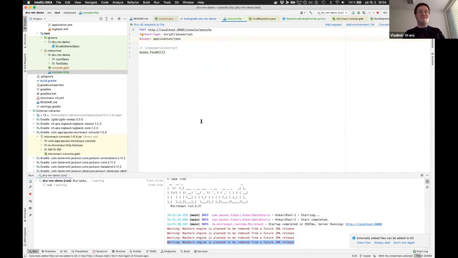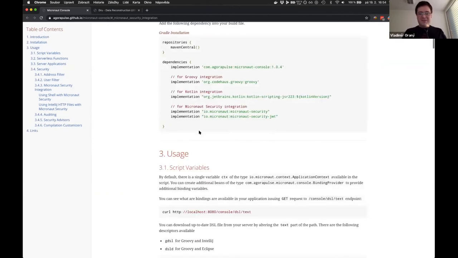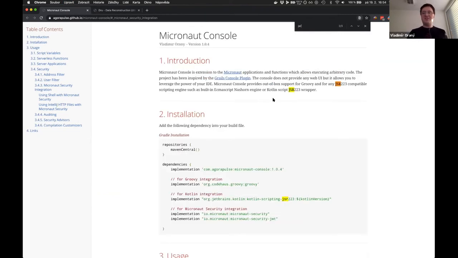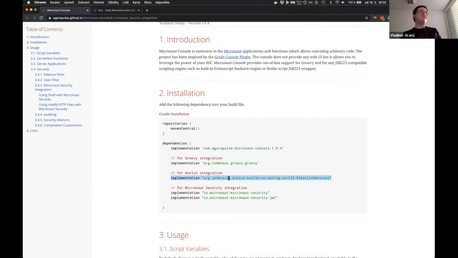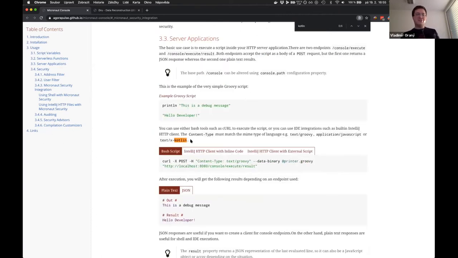But what's a good point is that it supports everything. You can support every language which supports this. What the hell is the name? Okay, so JSR223. And one of them is also Kotlin. So actually this Micronaut console, if you add this dependency to this Kotlin scripting JSR223, should be able to run your Kotlin script as well. It won't have the same support because I haven't figured out how to tell IntelliJ what kind of variables are available in the Kotlin script. So if anyone knows it, I will be pretty happy if you can help me. But you can actually execute a Kotlin script using this Micronaut console if you set it up.